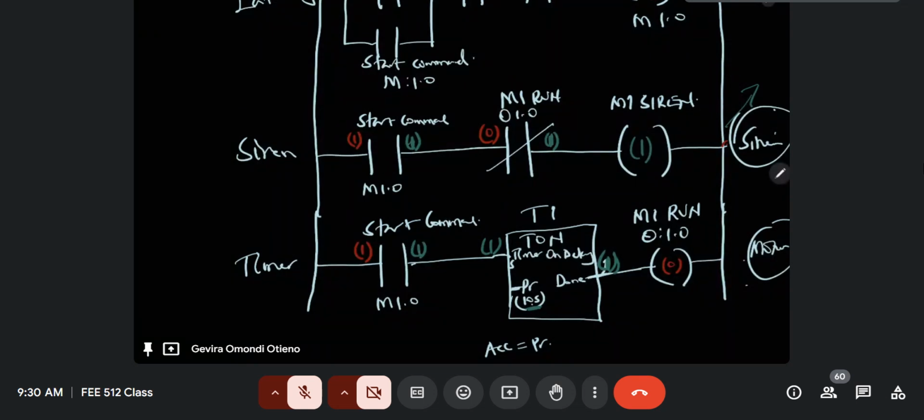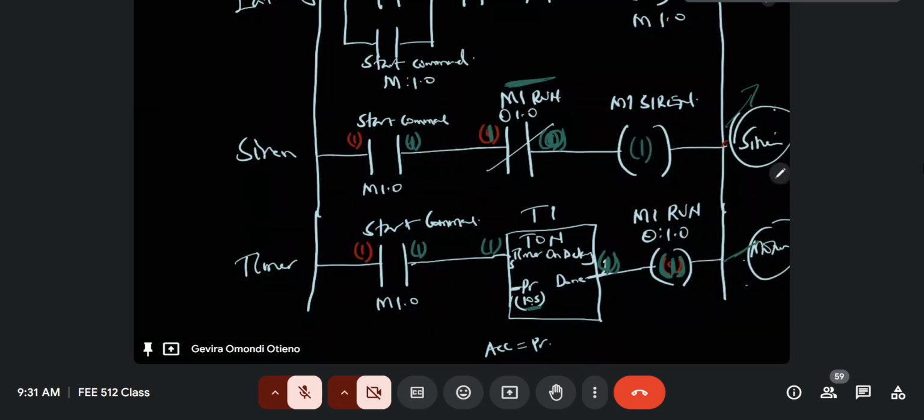So once you get a logic 1 here, of course this changes to a logic 1. And when it changes to a logic 1, the motor starts running. But remember, when the motor is running, we don't expect the siren to be blaring. So as soon as the motor starts running, meaning as soon as we get a logic 1 here at the output, this is adjusted because it's the same memory location. This is adjusted to logic 1. And if it's adjusted to logic 1, the output now becomes logic 0. We know that 1 and 0 is 0. So this becomes logic 0.